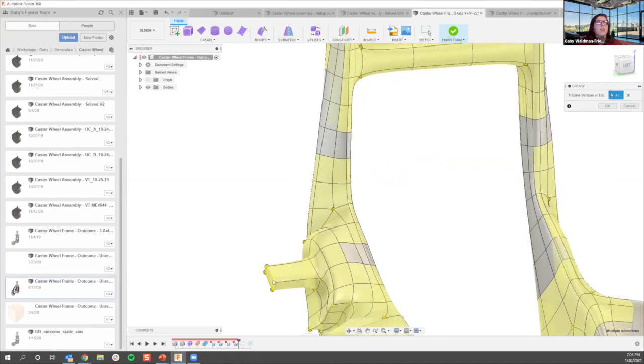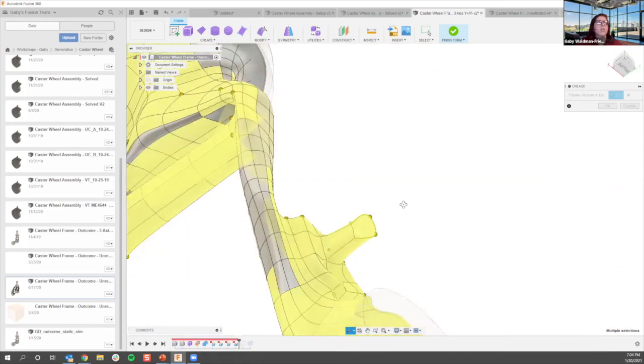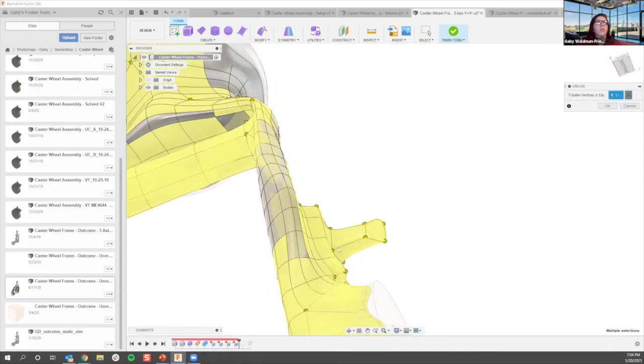If I double click this edge, let's try that again.